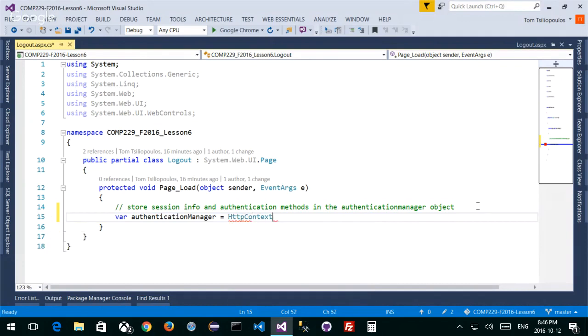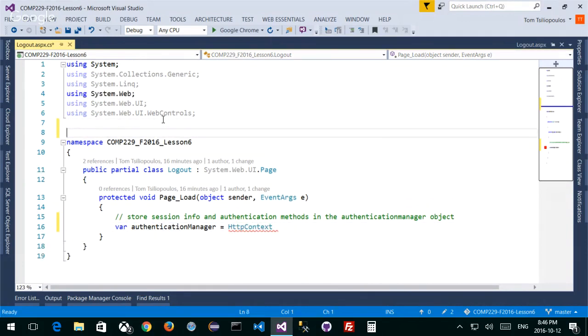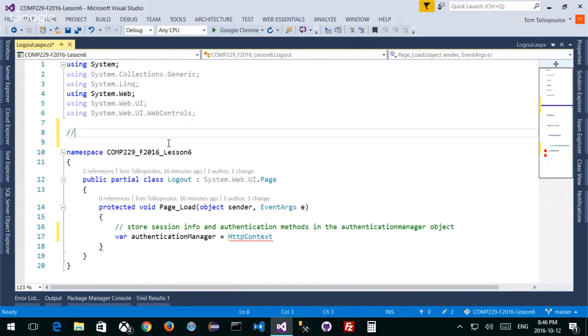Oh man, did I forget to put some using statements? I did. What are the required using statements? Required for identity and OWIN security. What are they?